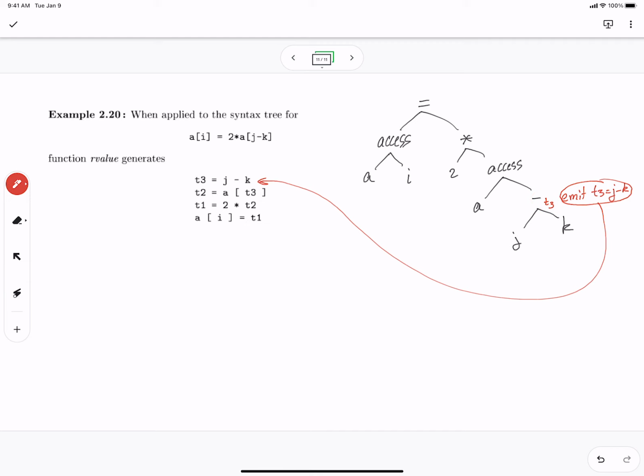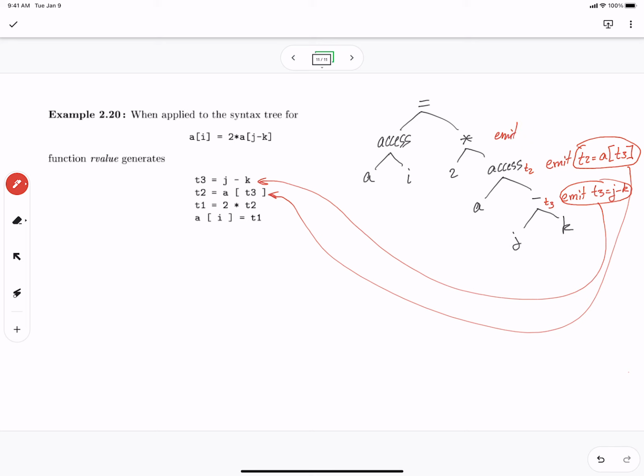So we're going to emit T2 equals, again a temporary variable that I'm naming T2, A, and we're accessing T3. Again, that code is right there. That's going to give us T2, so we need to store that in that node so that when we do the multiplication, we can emit the correct code.